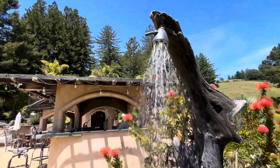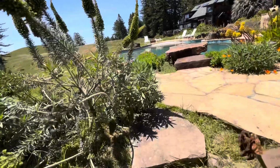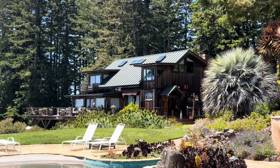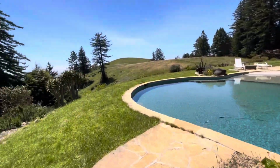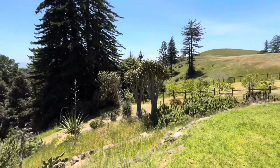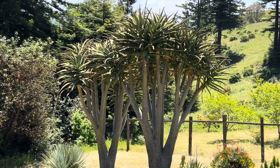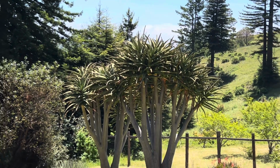Ooh, that's nice on a hot day or a cold night, getting out of the tub. So what else? There's always lots to see here, but here's the view, looking at the home from across the pool. Isn't that beautiful? I have a feeling that my client's dad is absolutely here right now. He's stoked that someone's appreciating what he did. I would be stoked. My spirit wouldn't leave a place like this after putting so much work into it. Heck no.